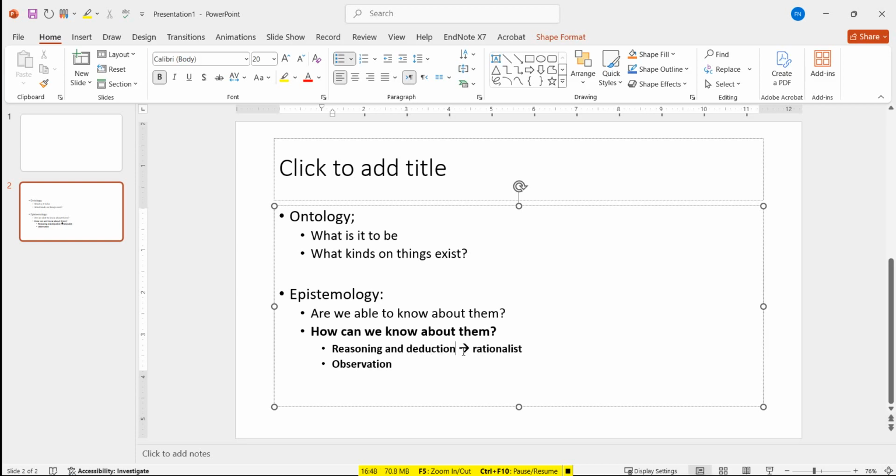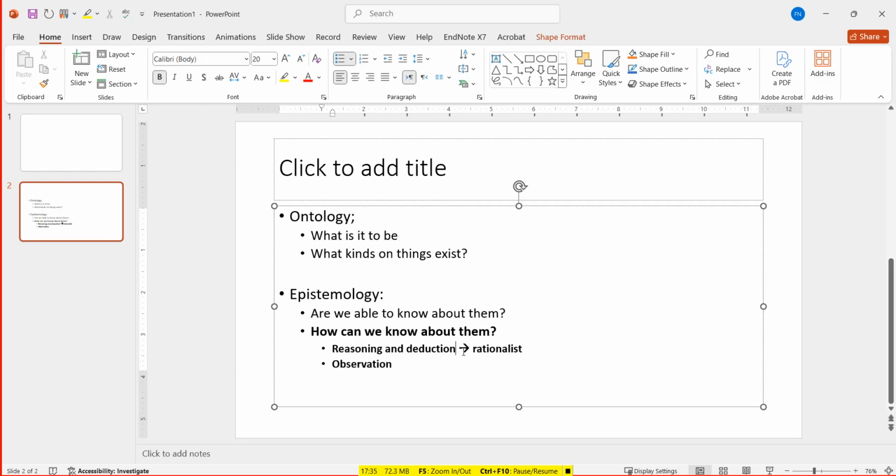Plato was kind of a mathematician himself. Deduction and reasoning is the way that mathematicians use to generate knowledge about the world. If I have a triangle, and I want to prove that the sum of the angles in a triangle is 180 degrees, the way that I use is basically reasoning and deduction. You start from a set of axioms, which are Euclidean geometry's axioms, and then you draw a line like this, and then you draw another line like this, and then you prove that this angle is equal to this angle is equal to this one, and then all three of these angles, when added together, end up being 180 degrees. So this is pure deduction.